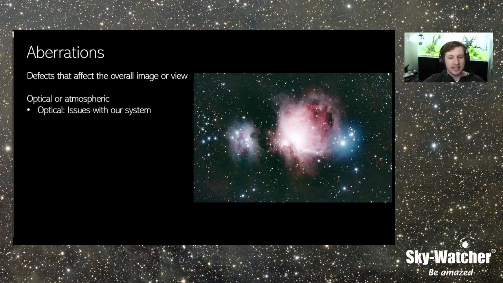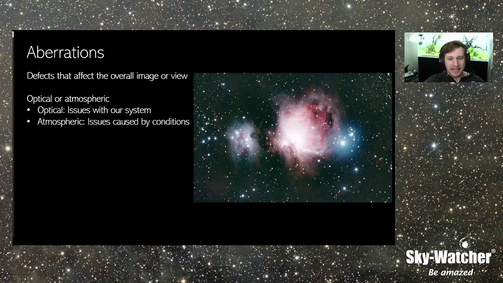So optical is an issue with our physical system, something that's occurring either inside of our telescope or our imaging train. That is going to be optical. And like I said, I have swept one or two what would technically be mechanical topics under that. But just to keep things easy, I just put optical or atmospheric today. So that's how we're going to do that. But we could have done a third one for mechanical if we really needed to. So optical issues are issues that reside within the telescope or imaging train or whatever you're using to view. They reside there.